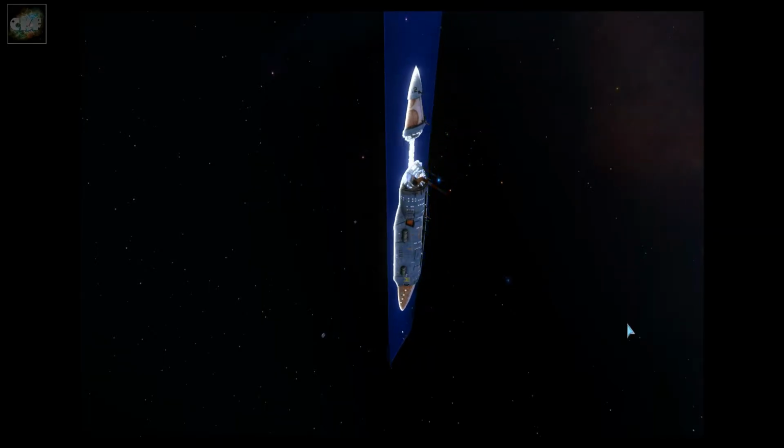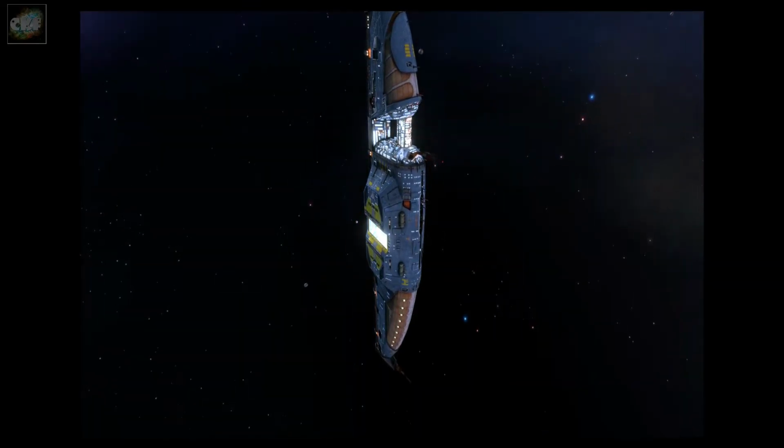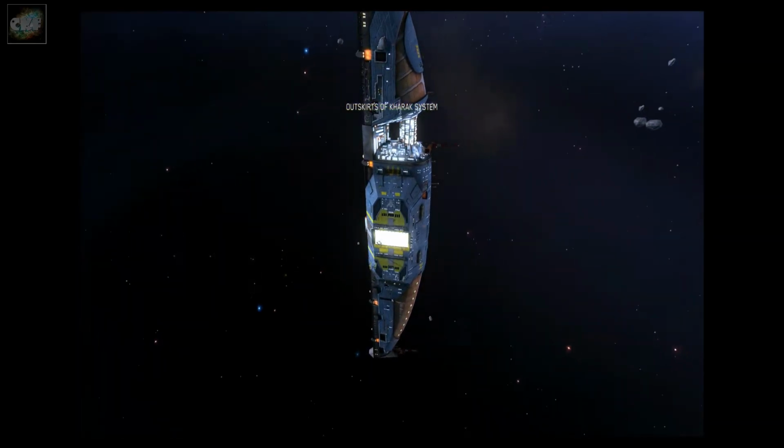All right, we're hyperspacing in, and what a nice looking mothership. Isn't it though? Look at that. That's just beautiful. New research available. So we're at the outskirts here.